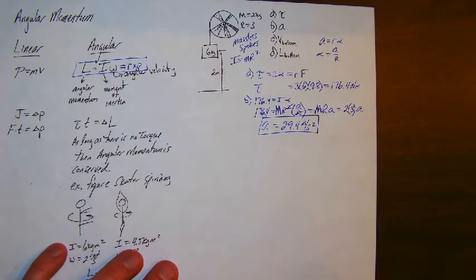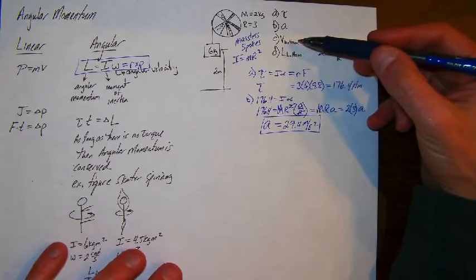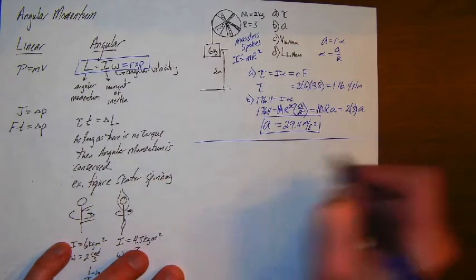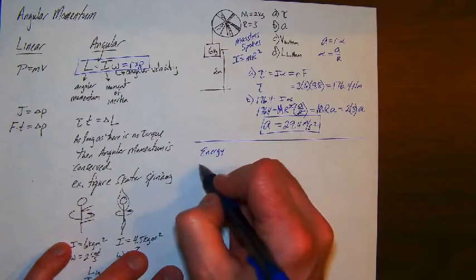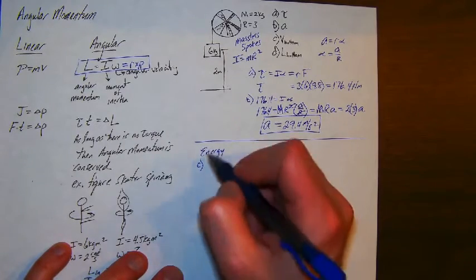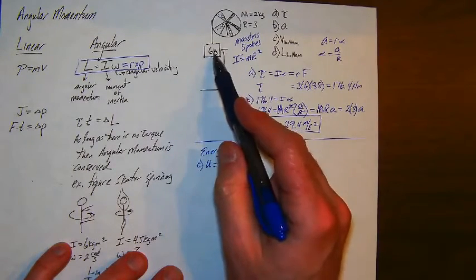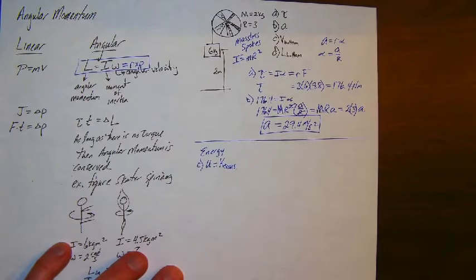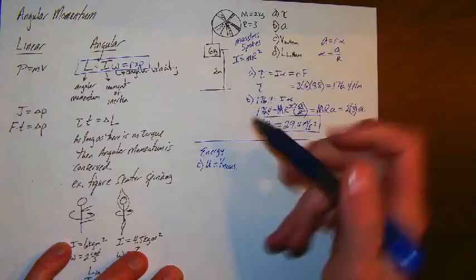Halfway done. Now comes the interesting part. When we're talking about velocity at the bottom, we're going to go into energy now. So we're going to say over here we have a certain amount of energy. This is going to be part C. It has potential energy at the top. And by the time it gets to the bottom, there's going to be translational kinetic energy. Remember, that's the linear kinetic energy due to the 6 kilogram mass falling.